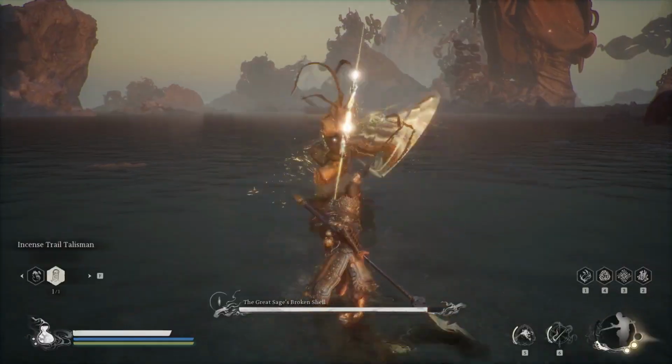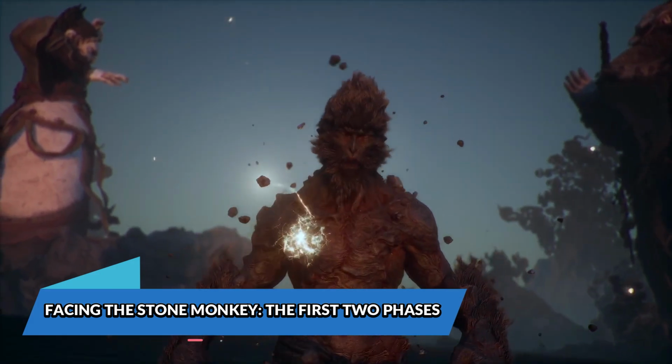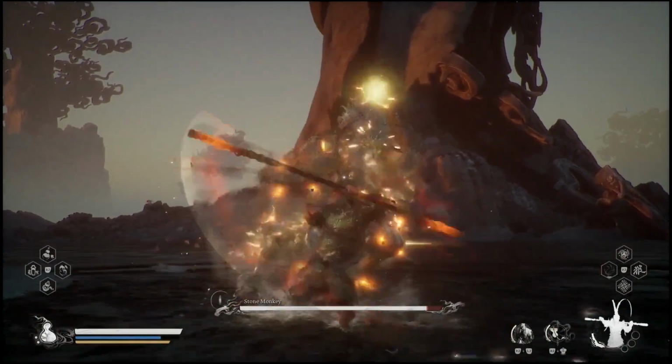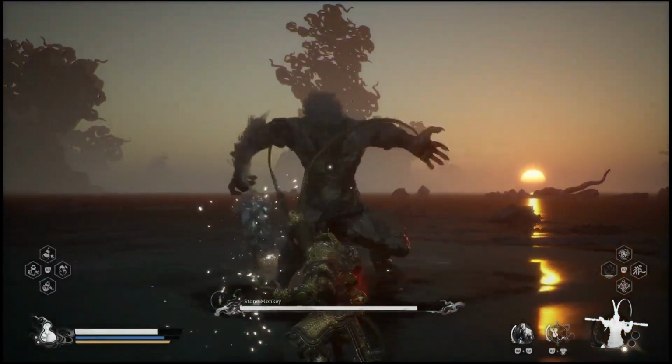Facing the Stone Monkey, the first 2 phases. The battle begins with the Stone Monkey, a relentless and powerful form of the Great Sage. The first 2 phases involve duking it out with this beast, but don't be fooled, this is no warm-up.